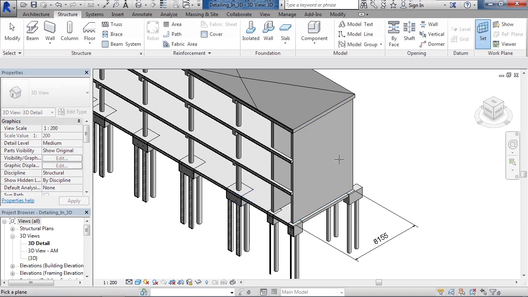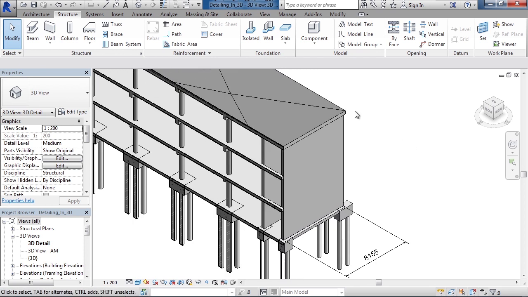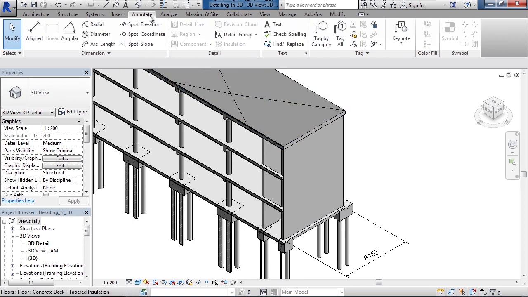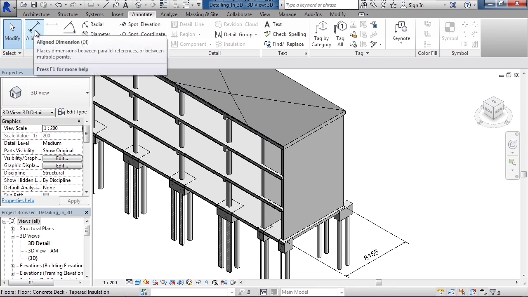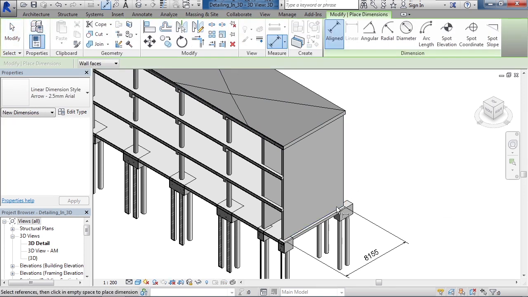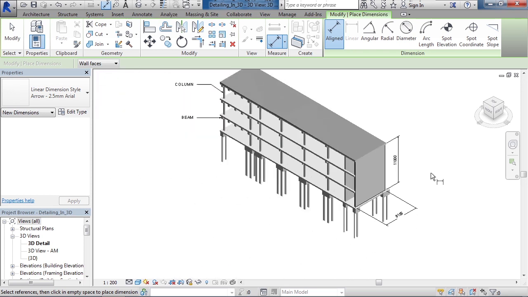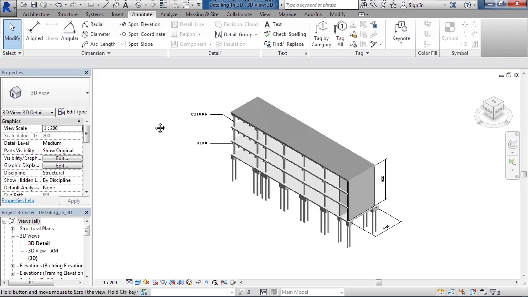Revit's going to ask you to pick a plane, and I'm just going to simply choose this right wall. When you mouse over the edge, you can see it highlight. Go ahead and left click it. That is now my sketch plane. So now let's start the dimension command again. Go to the Annotate tab, click Aligned for dimension, and this time I'm going to click the bottom edge of the wall, go and click the top edge of the wall. Then I can drag my dimension out on that plane to the right side of the wall, and it's aligned to that wall itself. Click Modify to end the command.